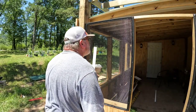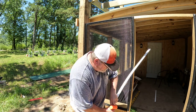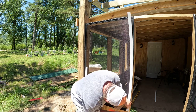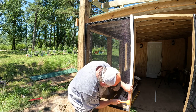Okay, we're going to put these caps on. Pretty simple. I think we'll start here. I've already trimmed the screen. All you do with this is pound it in. Have a rubber mallet, light deadbolt.